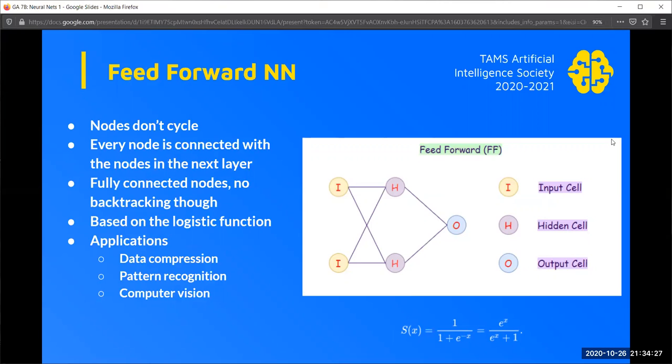Feed forward. This is kind of working on the same principle. These include perceptrons. They don't cycle. As you could see with the perceptron, we're just going from input to output. Cycling meaning that it's not going to get somewhere and then think again.